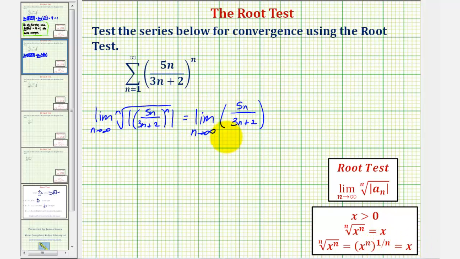Now to find our limit as n approaches infinity, because the degree of the numerator and denominator are the same, they're both degree one, this limit is equal to the ratio of the leading coefficients, which in this case would be five thirds.